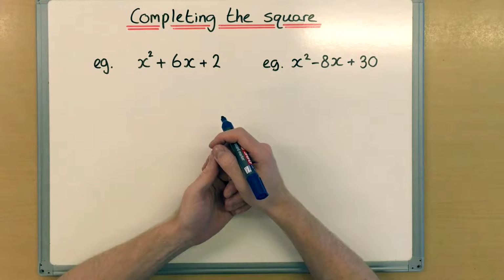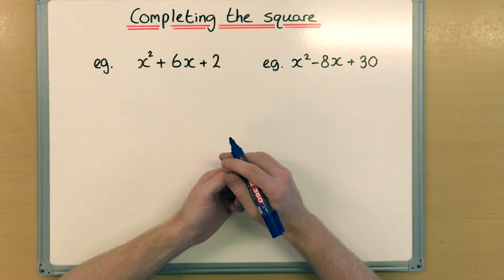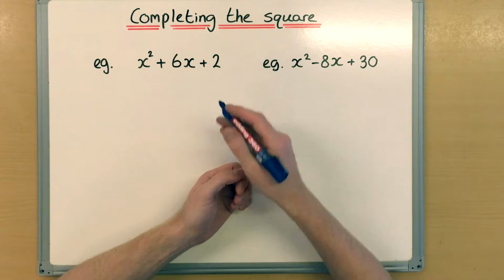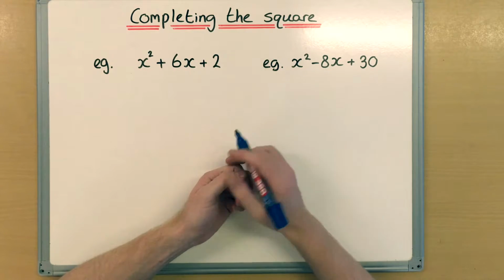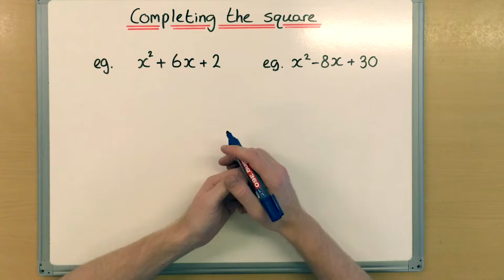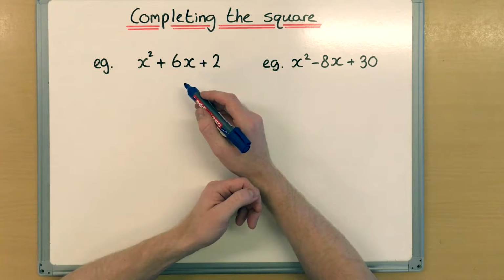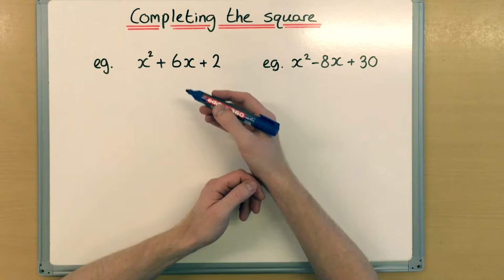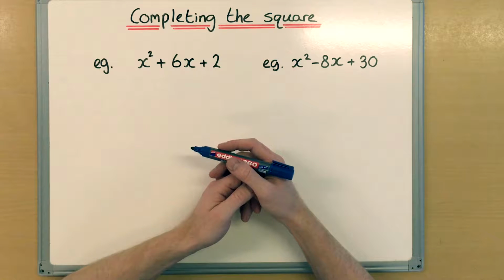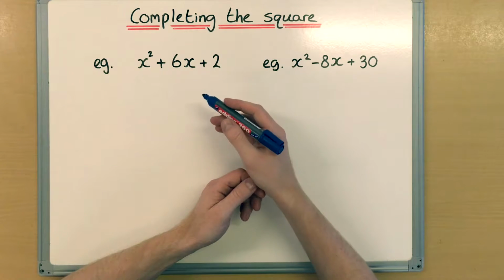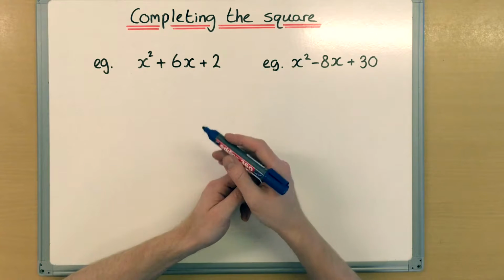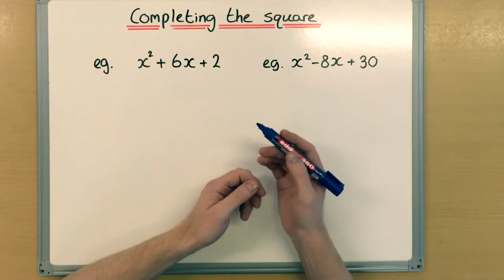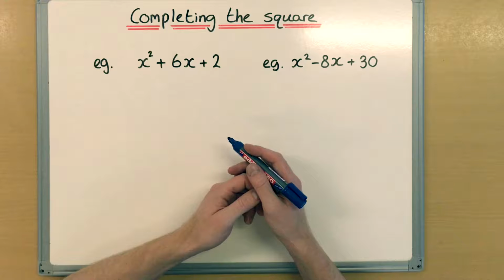Well, first of all, there are two main reasons. One is that this can be used when we look at the graphs of these, and that'll be a later topic in National 5, which will be part of the course. And also, it's used to solve many more quadratic equations that can't be done by factorising. How to do that is actually not in the National 5 course, but there's going to be an extension video that will appear after this one, which will show you how to do that.